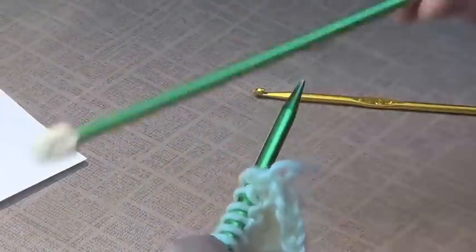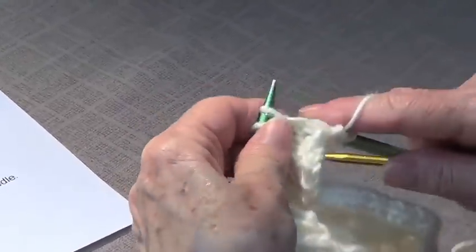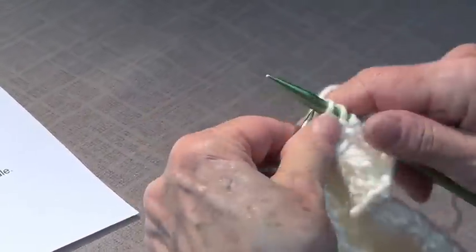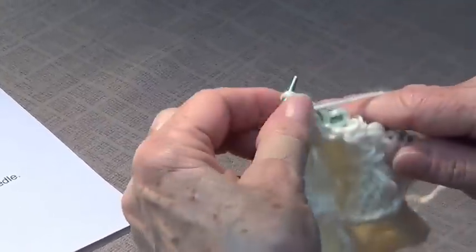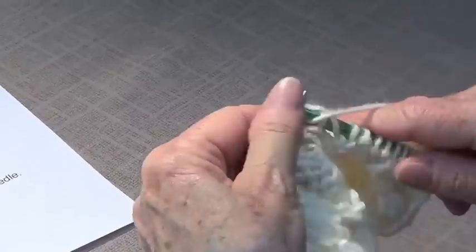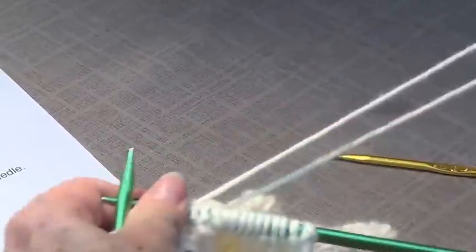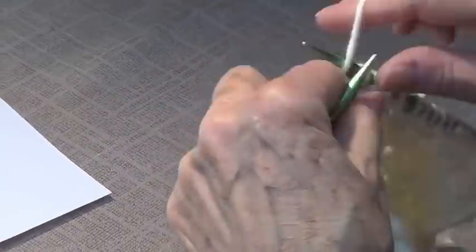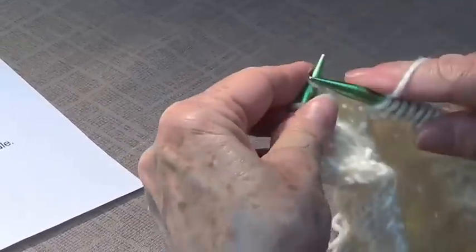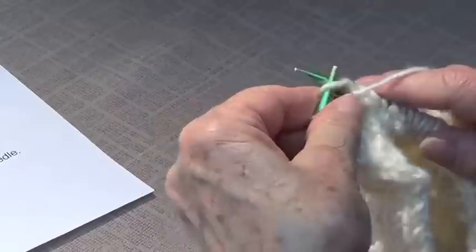So now on row number 10, I am going to purl 5, one, two, three, four, five, and knit 1, and purl 3, one, two, three, and knit 1, and purl 3, one, two, three, and knit 1, and purl 3, one, two, three, and knit 1, and purl 3, and knit 1.